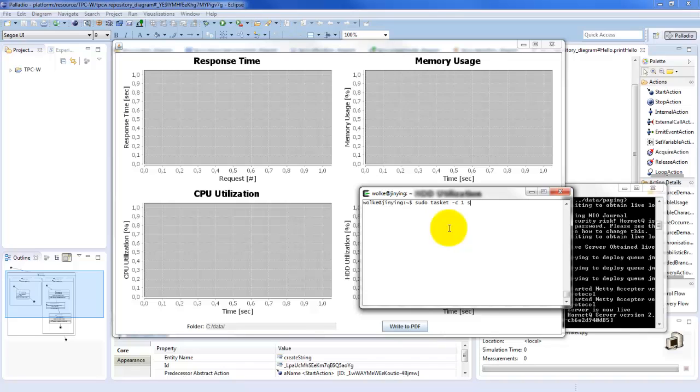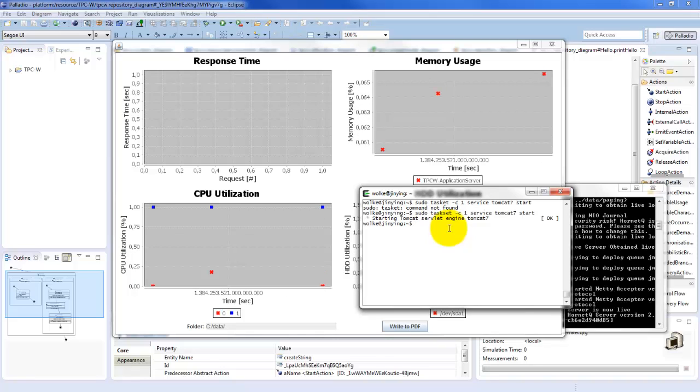And I actually want to start the Tomcat 7 service. Now I pinned it also to the CPU. I want to start it, not to stop it. Yeah, there is a typo in taskset, so it's like this. And if I execute it correctly, I should get an OK for starting the web server.